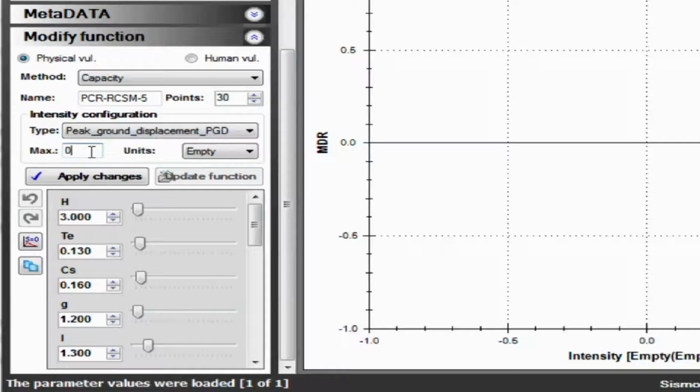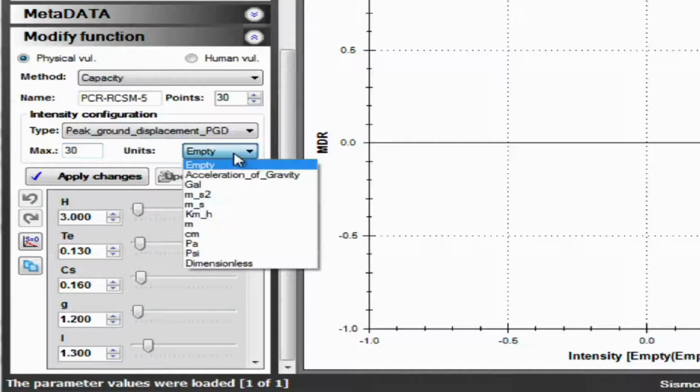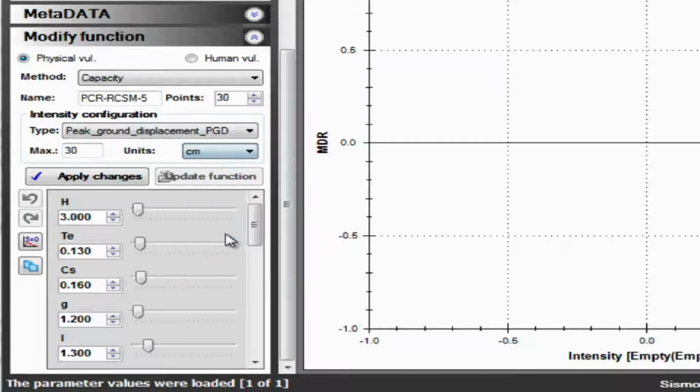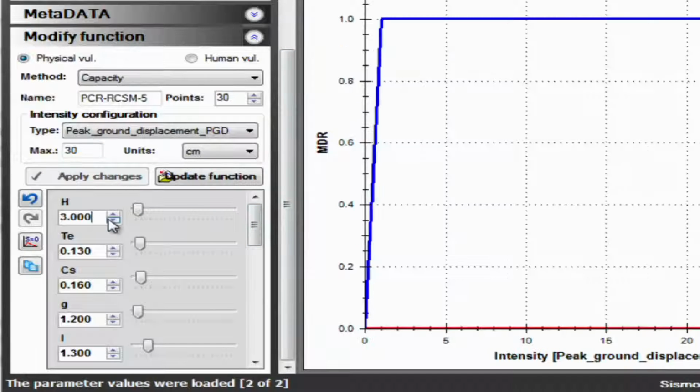Maximum intensity value as 30, intensity units as centimeters, and the building height value changed to 14 meters. The structural vibration period should be set as 0.7 seconds. Design strength coefficient as 0.22.